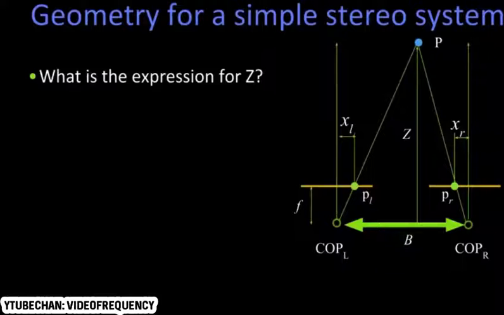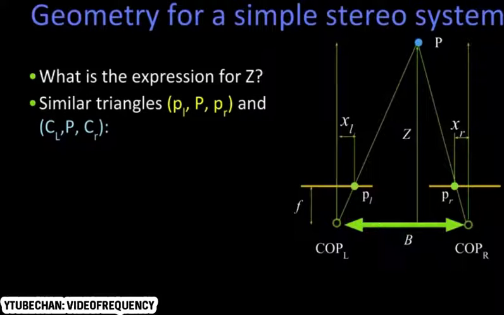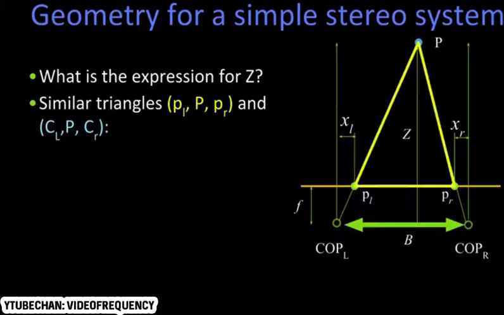All right? So now we can do some simple geometry to figure out the relationships between x's, p's, b's, and everything else that happens to be in the picture. We want to find an expression for z. So we start by using similar triangles, just like we did for projection, but these are different triangles, the ones looking down. We have the first triangle, which is based upon the point P and each of the projections. That triangle is shown in yellow. And then there's another triangle that's based upon the center of projections and the point P, and that one is shown here in blue. See how it faded in? Let me back it up. There it is. That's the other triangle.